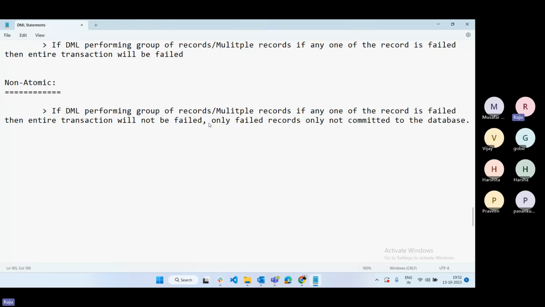Only the particular record that failed is not inserted. The remaining records will insert successfully.